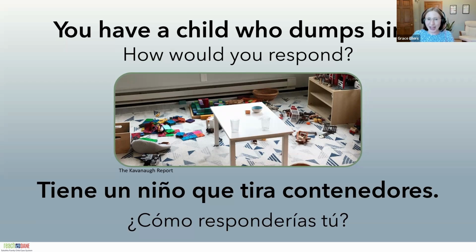So this will be another small group activity. So we'll send you away to your breakout rooms to chat. Again, the mic and your camera will be most important for this part. Connect with other professionals, hear how they approach this. There is not one right answer to this question.